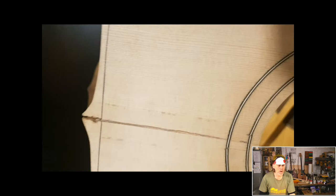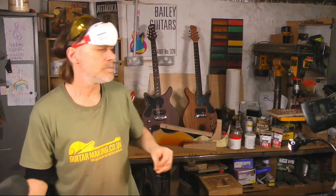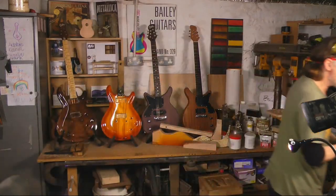But what I would do there is get some white glue, rub it into the crack, and then maybe just put some masking tape clamps on. I'll show you in a minute what to do. And to be honest, I would do exactly the same thing with the sides. So the good news is they can be fixed quite easily. I would use white glue and masking tape or even just sellotape to clamp it. So let me see if I can just show you what I mean. Some masking tape, Carol.